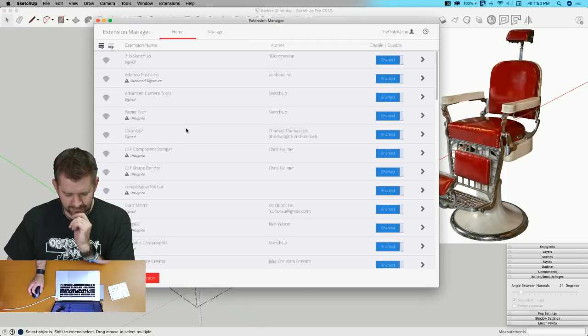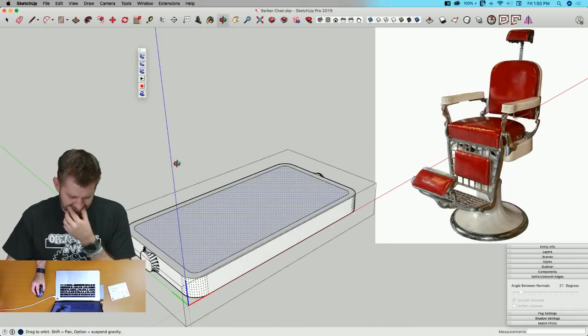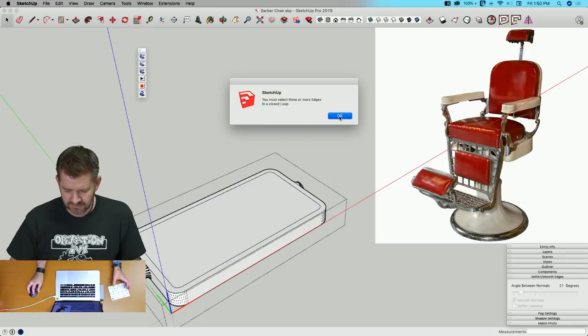Soap, skin, and bubble is a classic tool. It's been around for quite a while. In fact, I don't know that it's even been updated for quite a while. It still works fine, though. It's a great tool. It really does.